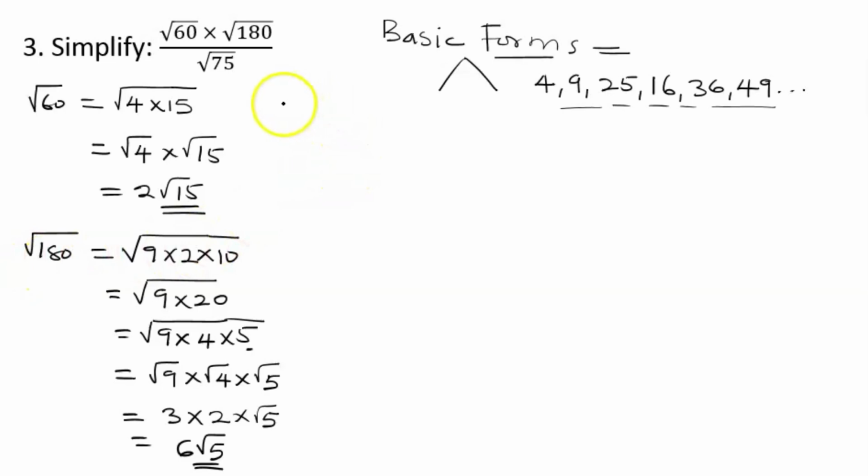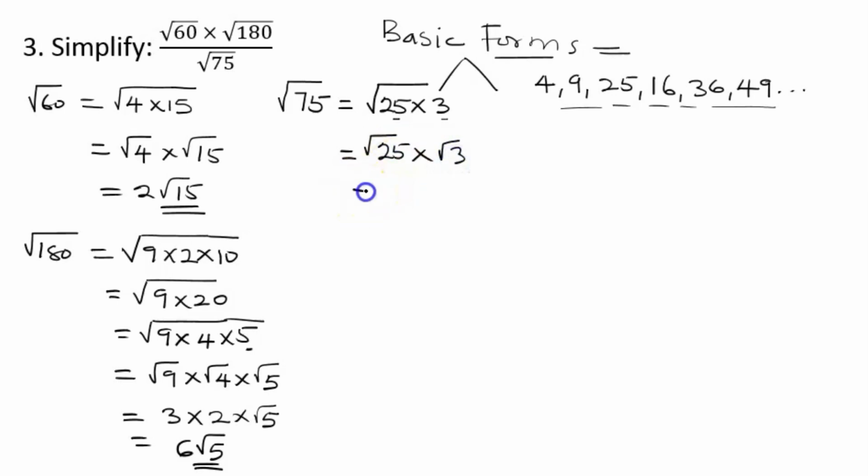All right, so we are left with root 75, which is another one we have to convert to its basic form. Obviously, root 75 is 25 times 3. So you see, the more you solve this, the more you will have the idea. One is a perfect square, one is not. That's good. So we have root 25 being multiplied by root 3. When you do this, you are going to have 5 root 3. Okay, so this is what we have.